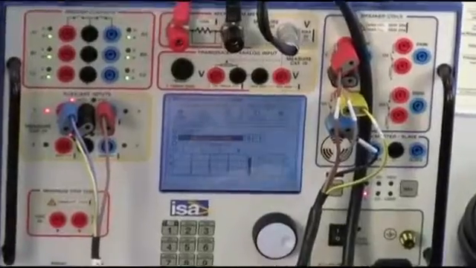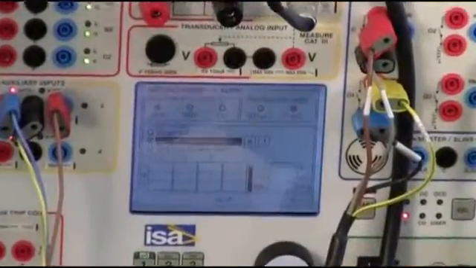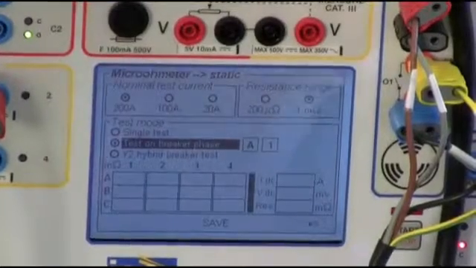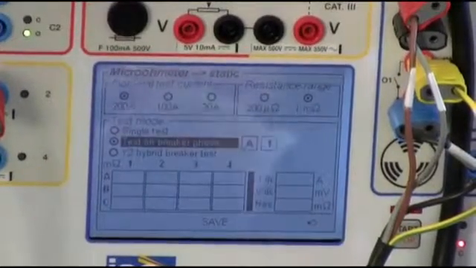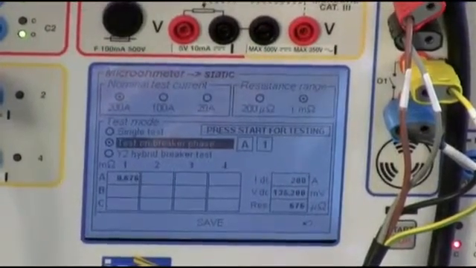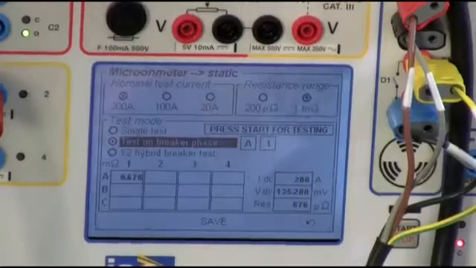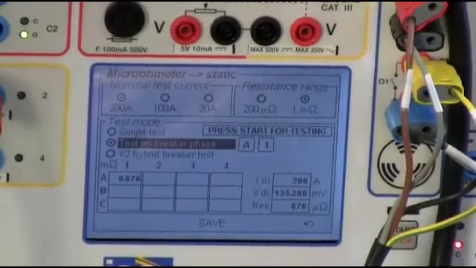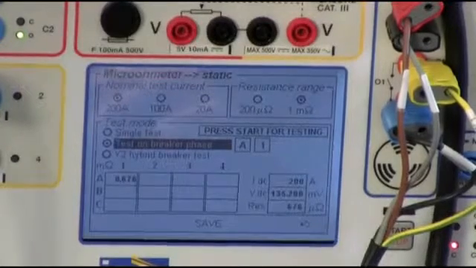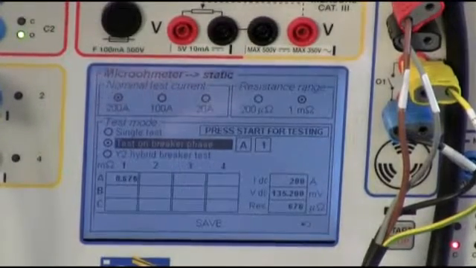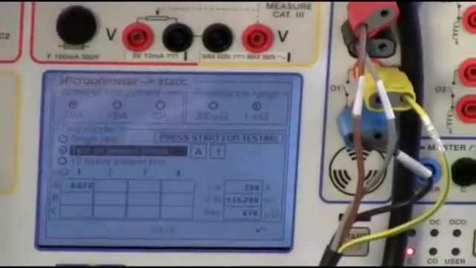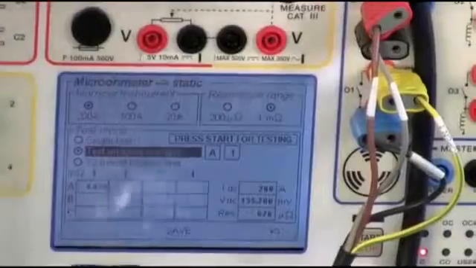The idea of the test set is that we have a lot of current to be injected. This would be too much for a small test set like this. So we charge the capacitor slowly, and then we suddenly discharge it into the closed contact. But we don't just apply a voltage. We have also a circuit that is controlling the actual current, and it is applying a steady 200 amps or 100 amps or 20 amps current into the test object.